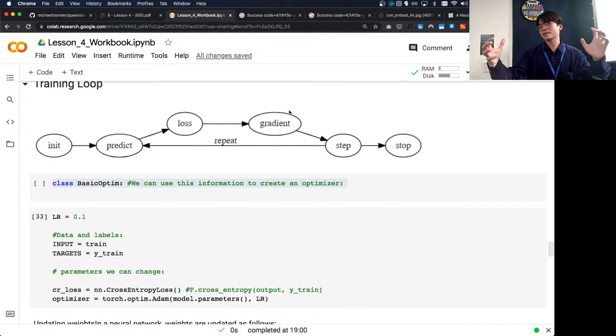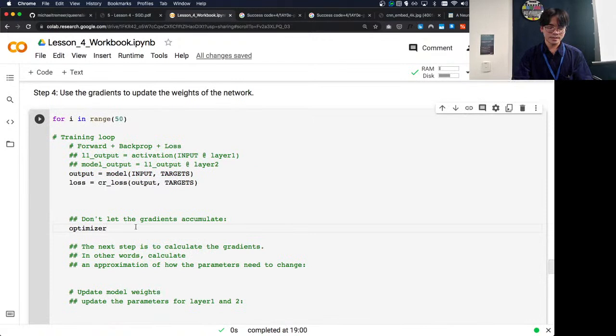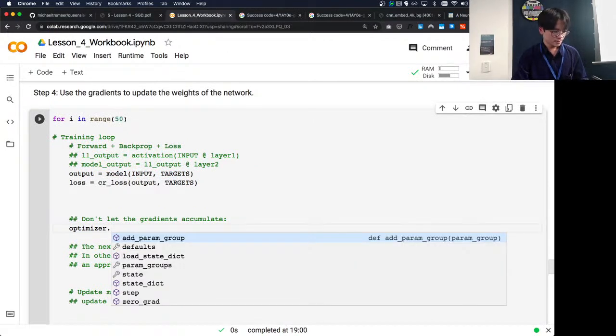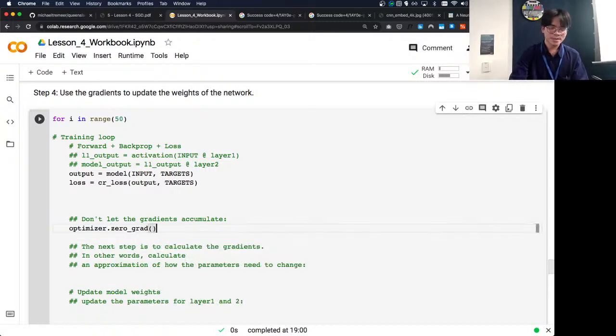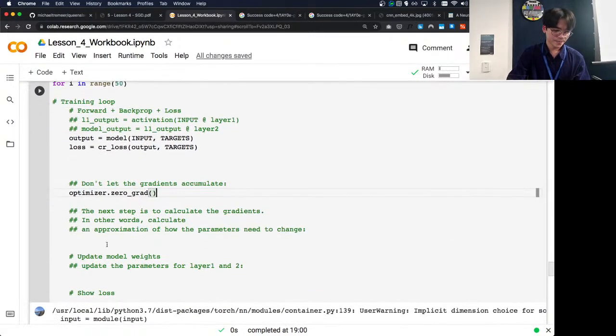As a result, you're going to have a really big gradient from the previous step. So here we have to set the gradient equal to 0. So we have zero gradient here, which does some magic.